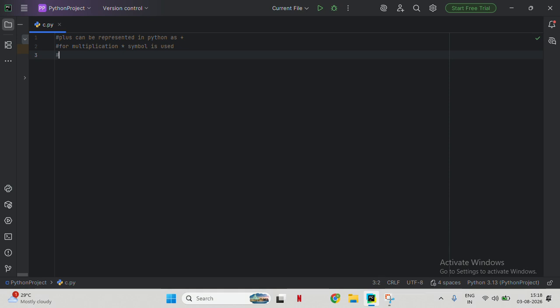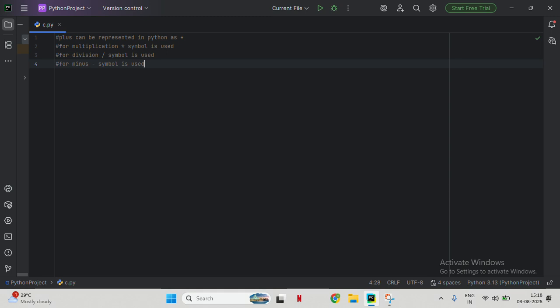Next, for division, the forward slash is used. And for minus, obviously the minus symbol is used.